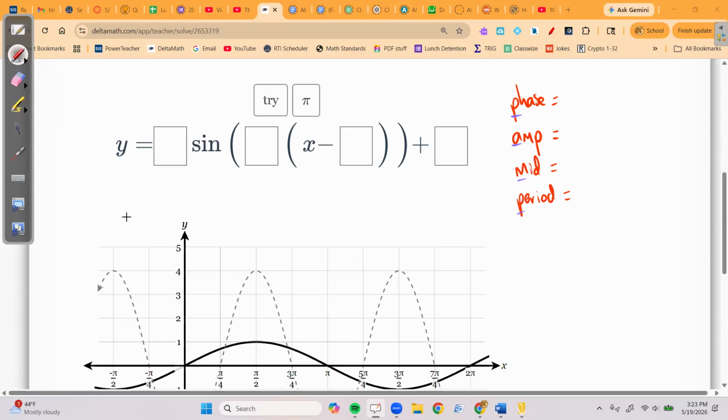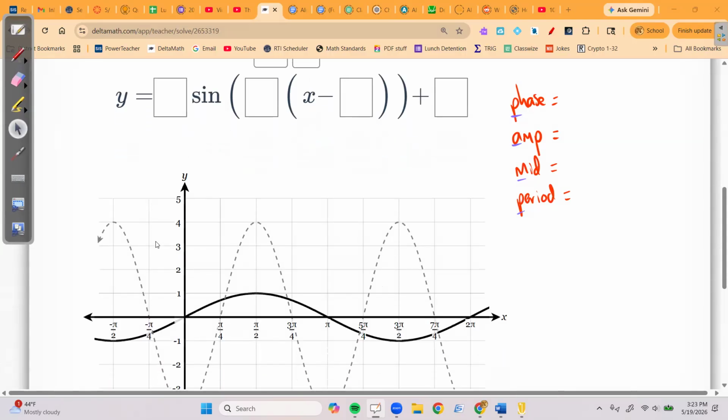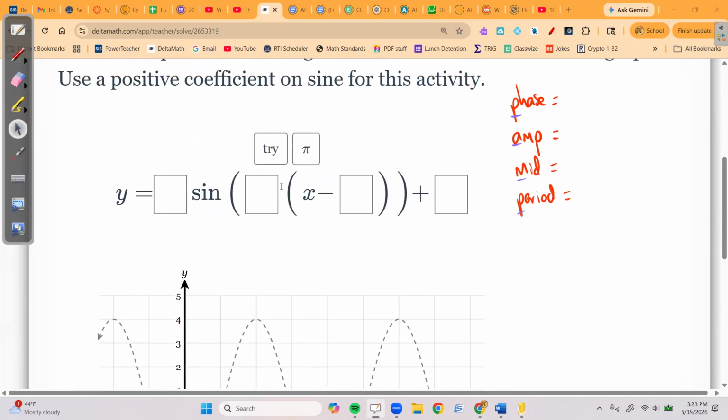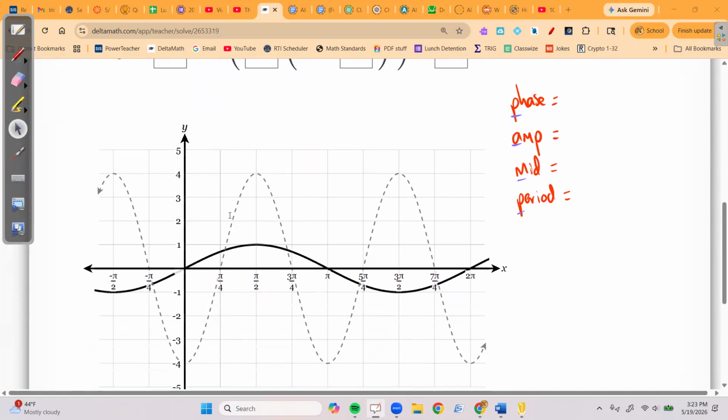For the first time ever, I'm going to switch over here to my mouse. I want you to notice that we're using a sine function, and you might wonder, why do we care? We care because it's going to determine how we perceive the graph. And so you'll notice that the original is always the solid, because you've been doing these for a while. The solid graph is the default, right? And it starts at 0 because all sine curves by default start at the origin, correct? So you have to make a choice.